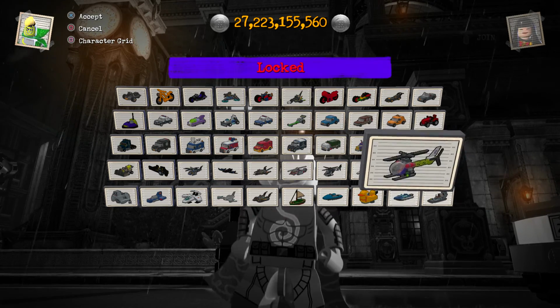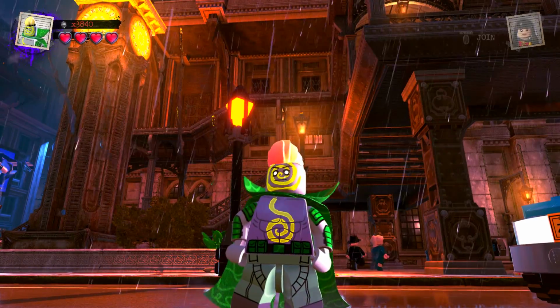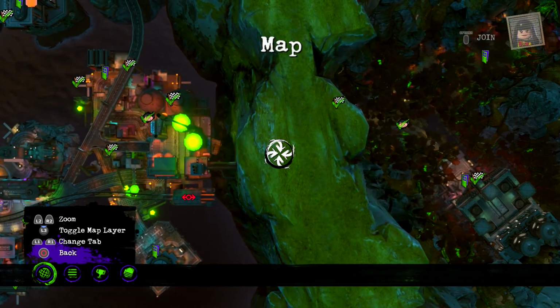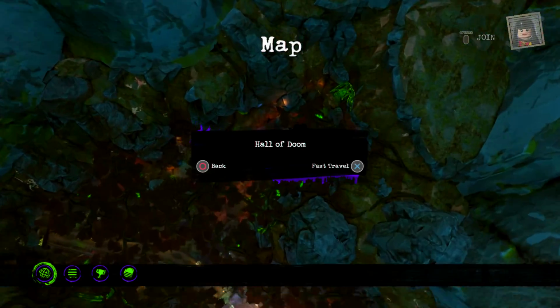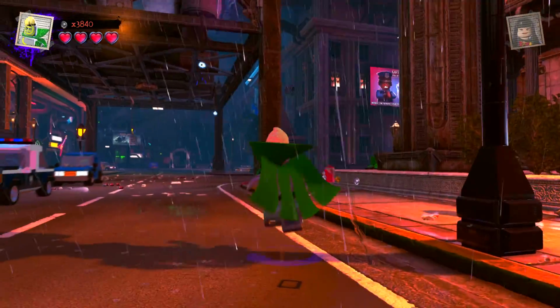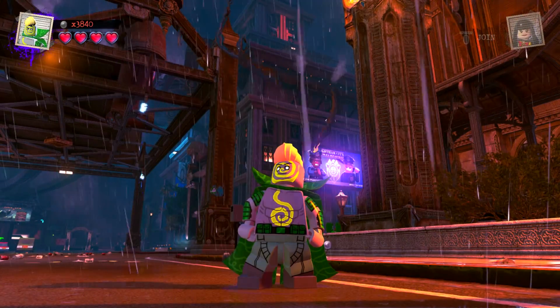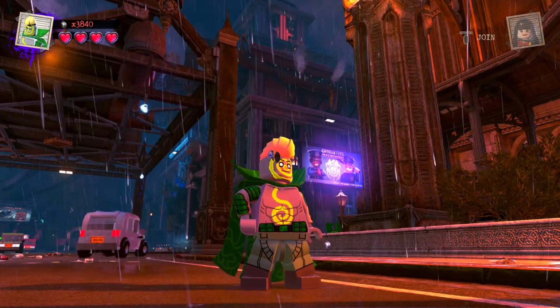Get this vehicle unlocked. Now it should give you a message saying that it's from the hideout over at the Hall of Doom here. So that's where you should go once you got like 99% completed. So I'm halfway there, you guys. So when I do get it, I'll eventually make the video for it. But well, for ado, let's get to it.